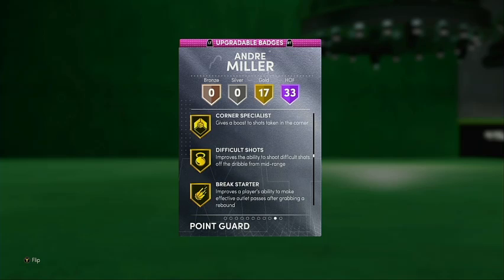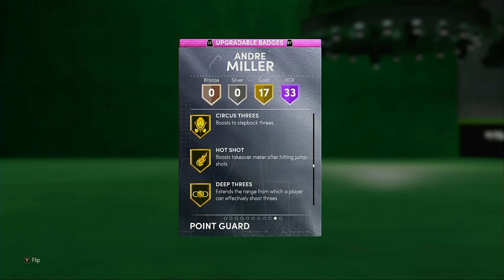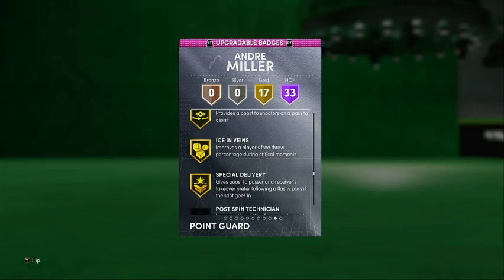Gold corner specialist, difficult shots, brick starter, chase, interceptor, pogo, trapper, antifreeze. He only got a gold range, gold hot shot. You wish that was Hall of Fame. Rhythm shooter, stop and pop, hot zone hunter, relay, ice in veins, special delivery.